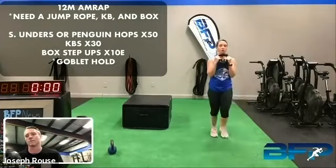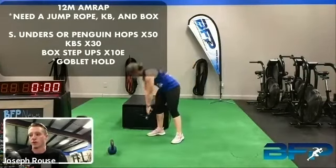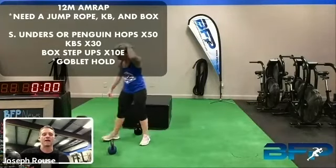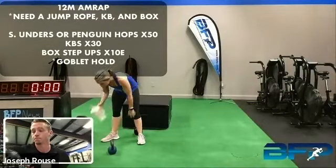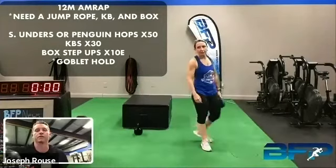Lots of different options, but the original is the single unders for 50, kettlebell swings for 30, step ups for 10 each leg. Again, if you're just modifying on that one that you're hopping up and down on, we're doing those halo squats for 25 reps on that. So that would be 25, then 30, then 10 each leg.